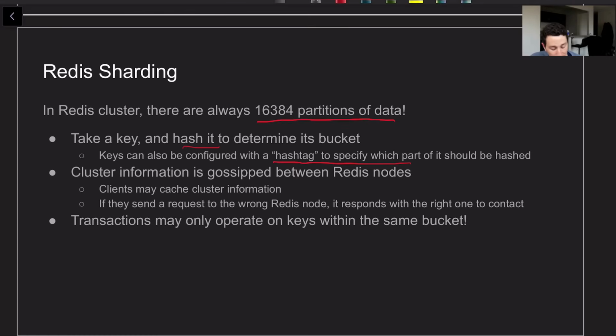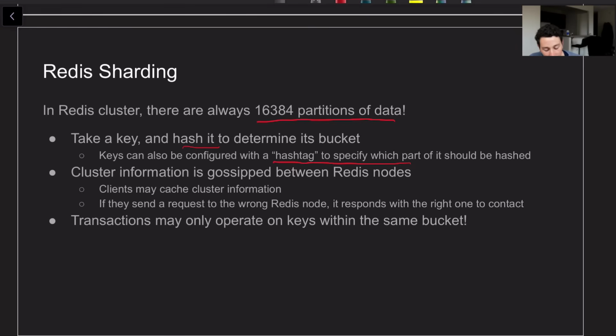We're using gossip in Redis Cluster to disseminate cluster information. So the source of truth about which partition lives where is disseminated over gossip. Clients themselves can cache that information, but ultimately they may end up making a request to a Redis node saying, I think this partition lives here. The Redis node is then going to respond, nope, that's not true. This is a little different because in some systems, that Redis node would proxy that request to another node in the cluster. In Redis, they just redirect the client. They go back to the client and say, nope, you should reach out to this other node. The client will do that, and then complete their request.